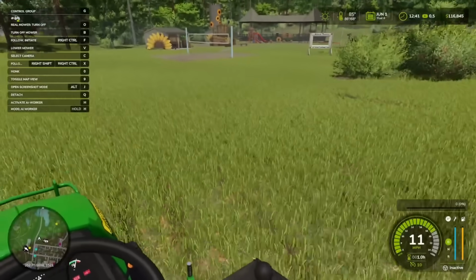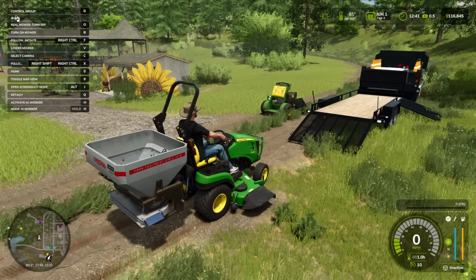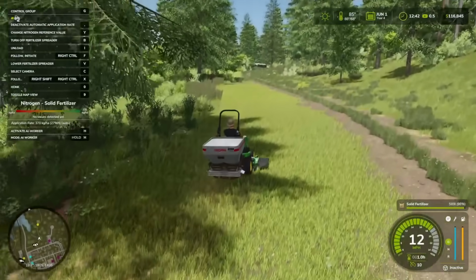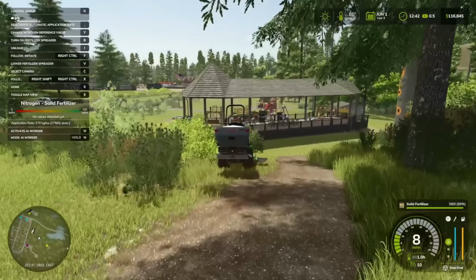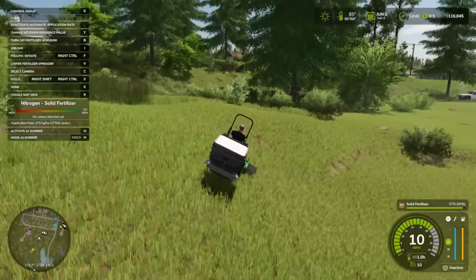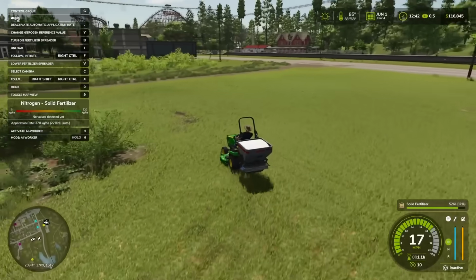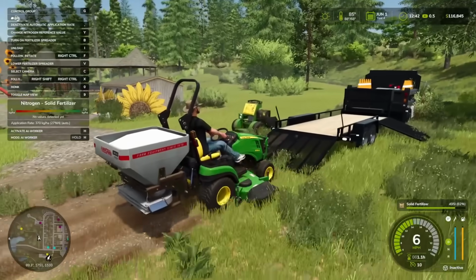There we go. Place is looking spiffy. Oh, that's right. I still got to spread fertilizer. Hang on. A few moments later. Well, I cannot see the visual, but I'm going to go with that it's pretty wide. Oh, I bet you it's looking for a field to actually fertilize. That's probably what it's doing. Well, either way, we'll take care of it. Do about 3 passes on this big plot, and that'll finish it up. It was good enough for me.